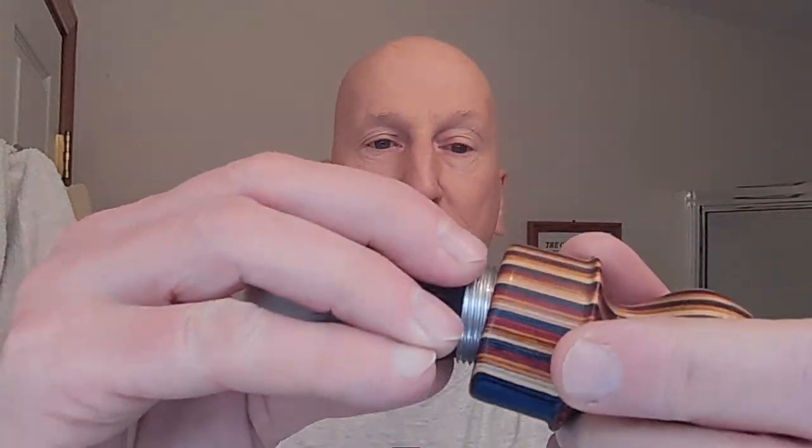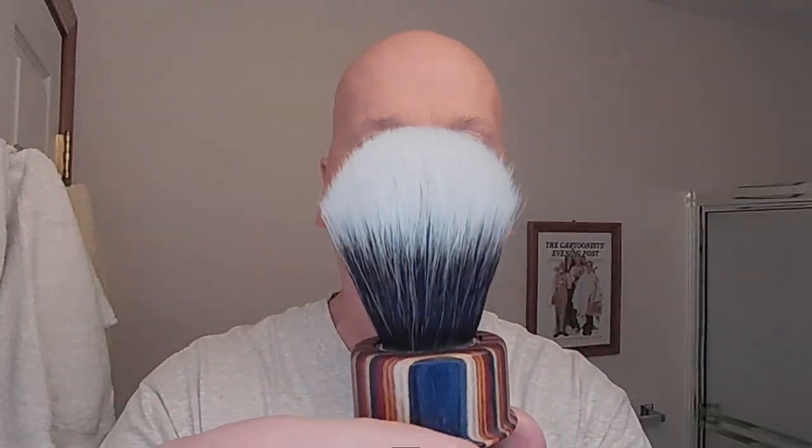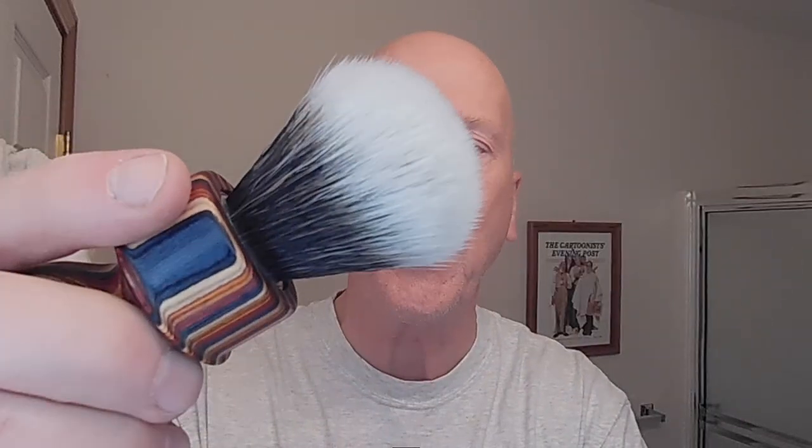So what happens is, if you want to use this size brush, you just screw that right in like that. How about that? I would guess this is probably maybe a 22 millimeter, 23 millimeter size knot, maybe a little more. Maybe it's 24. I'm not entirely sure. It's not labeled. However, it's got some nice backbone. It splays out rather nicely.